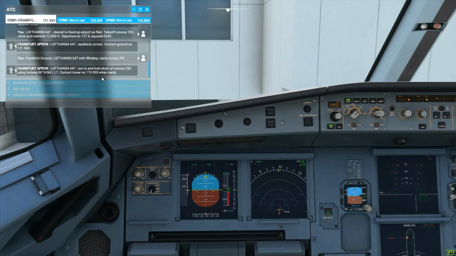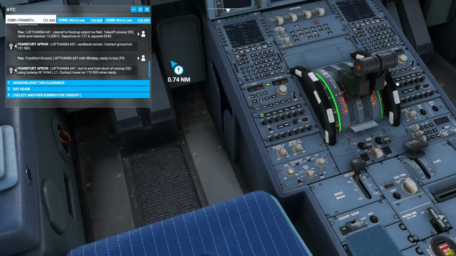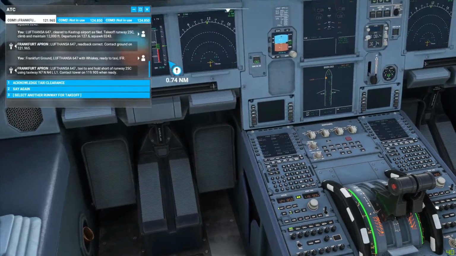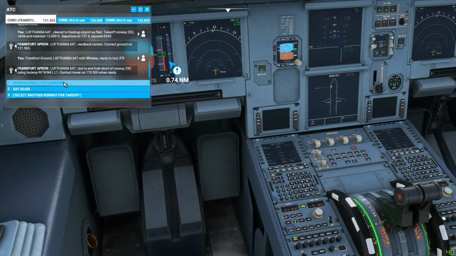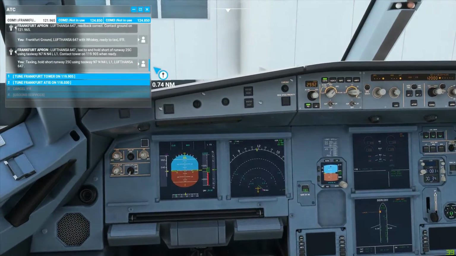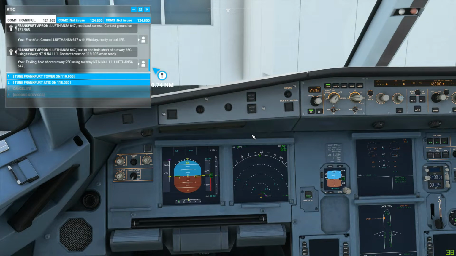Okay, 119.905. Let's set that to our standby radio. 119.905. Oops, going to the wrong side. There you go. So it can stay at standby and acknowledge the clearance. Taxi, hold short runway 25 Center using taxiway November 7, November 4, Lima 1, Lufthansa 647.